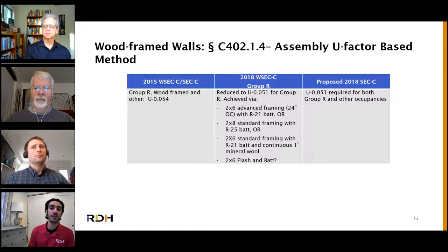One thing to consider with two-by-six framing is your cladding selection — a lot of cladding systems are designed to attach at 16 on center, which just might take extra thought. Other options include two-by-eight framing with R25. A method we like a lot at RDH is continuous exterior mineral insulation: you can fasten pressure-treated furring strips directly through that exterior mineral insulation and attach your cladding to those furring strips. We've been doing that for years — it works, it's effective, and it's relatively cost effective.